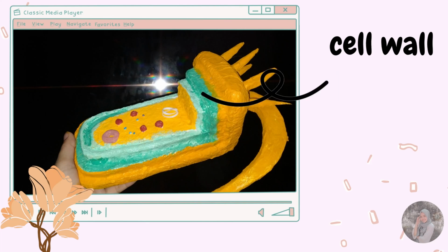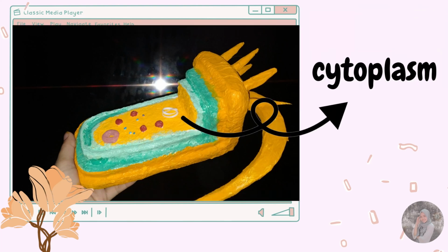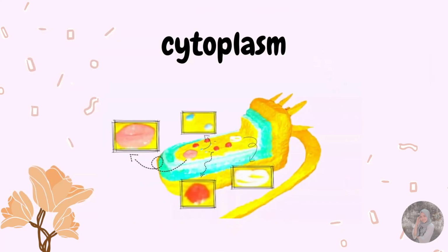The cell wall has multiple functions during bacterial growth. It maintains the bacterial cell's integrity and shape as well as restricting internal turgor pressure. The plasma membrane regulates the transport of materials entering and exiting the cell. The cytoplasm or protoplasm of bacterial cells is where the functions for cell growth, metabolism, and replication are carried out. The cytoplasm contains cell structures such as ribosomes, plasmid, a chromosome, and food granules.